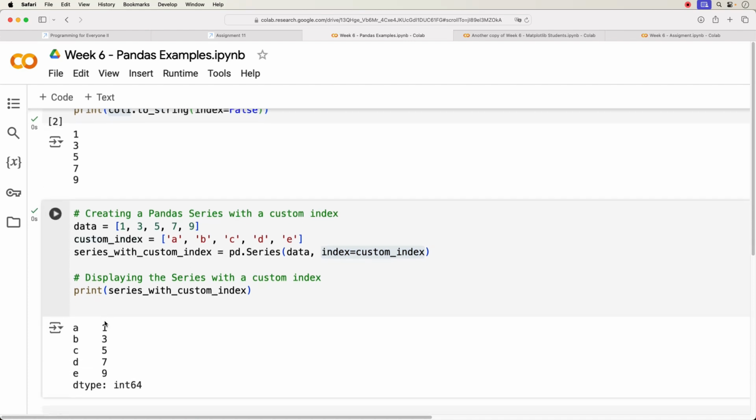All right, so now I get my series column, and for my index, it's been customized using this little syntax. Now just make sure that the number of index values match the number of data, because it's a one-to-one relationship. So for example, if I remove one index and run it again, it's going to yell at me.